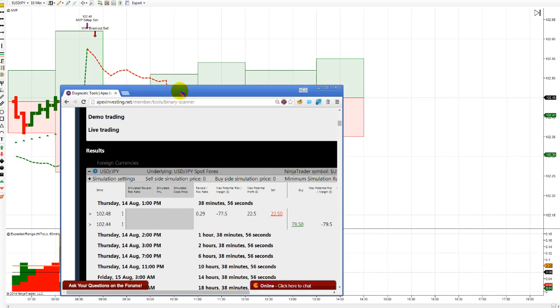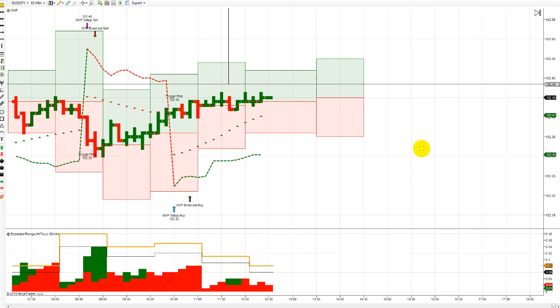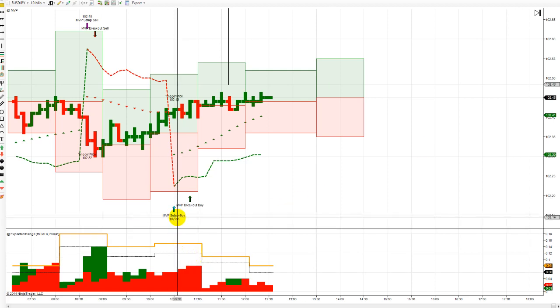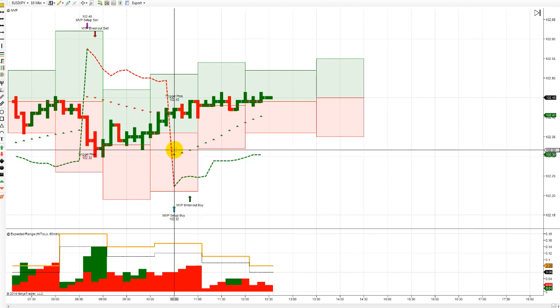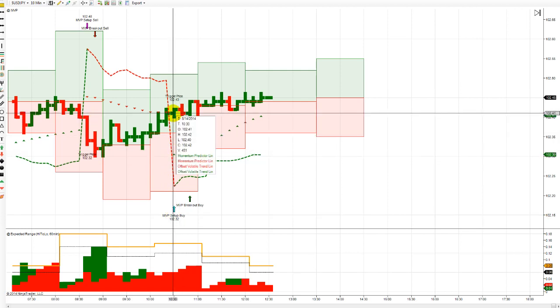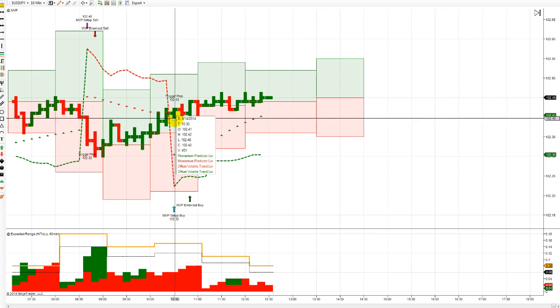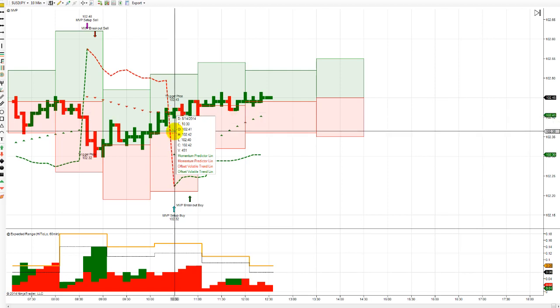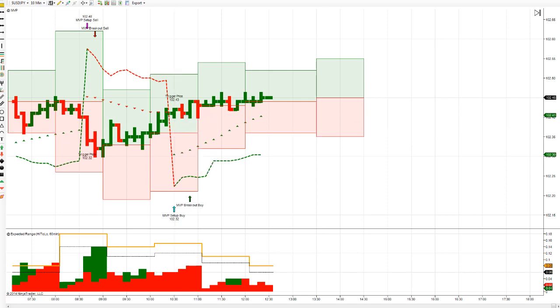Like right now, there's a 22 by 79. So if we had a signal right now, both of those would obviously qualify. Okay. Now, just to make sure you understand, I'm not saying you need to choose the 102.32. 102.32 is way down here. Look at the low of this. The low is 102.40. So you could choose like a 102.40, a 102.35, whatever was available, contract. Okay? So, that's ideally.